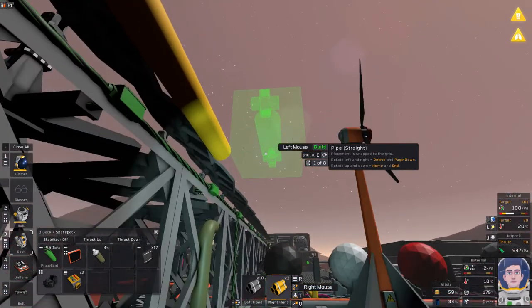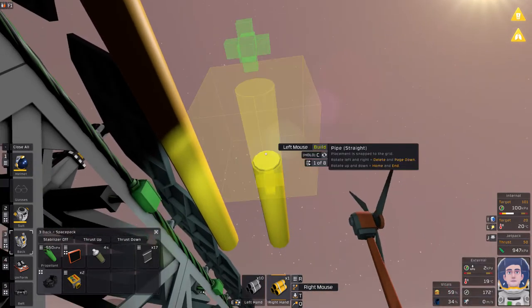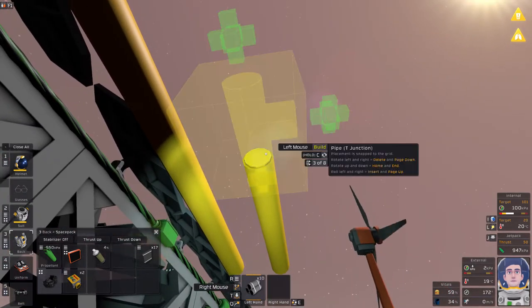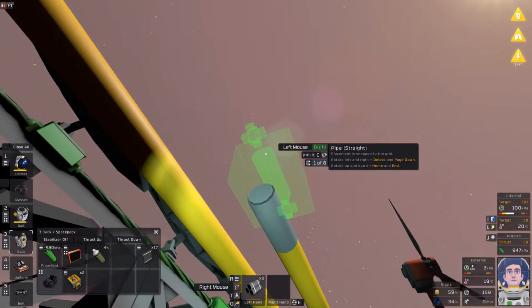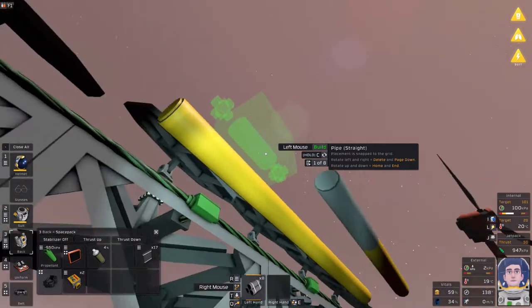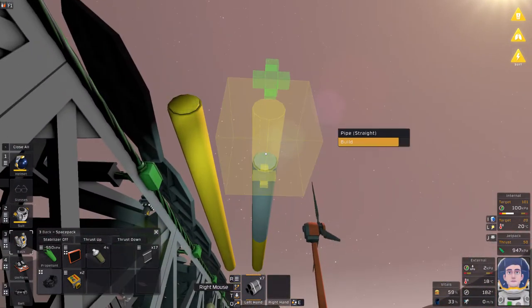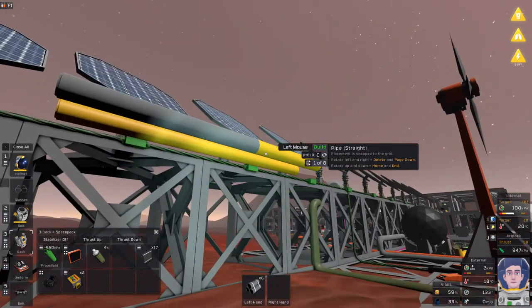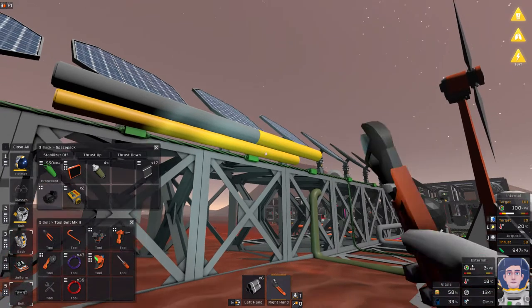Something like this. Power low. Flying pipes. It's lucky that real physics doesn't apply, isn't it? Makes it a bit easier for putting these in, but.